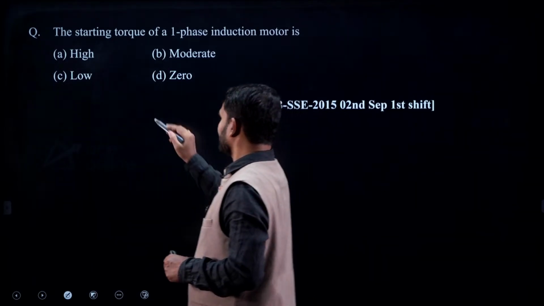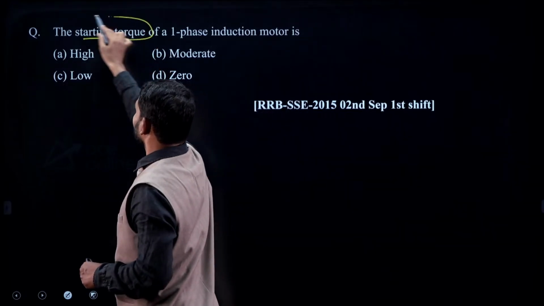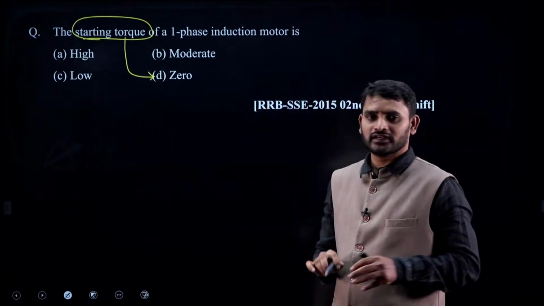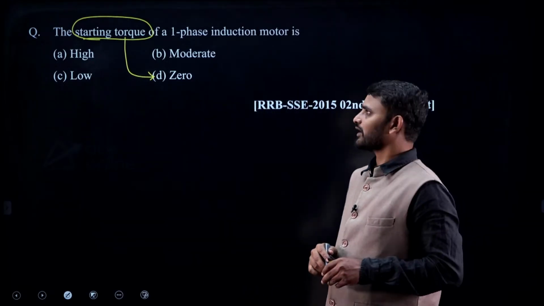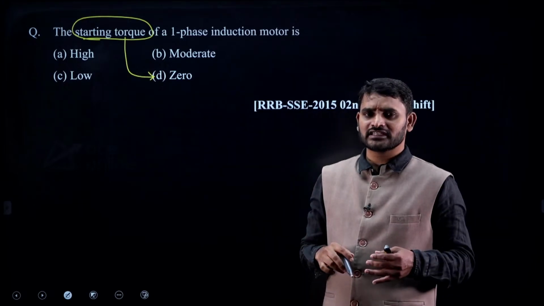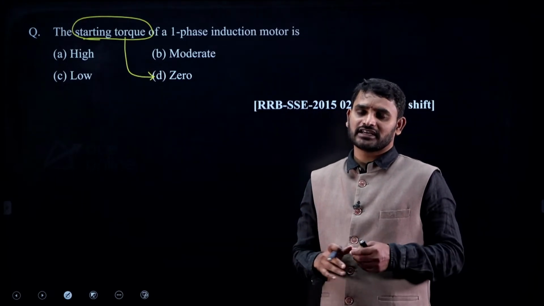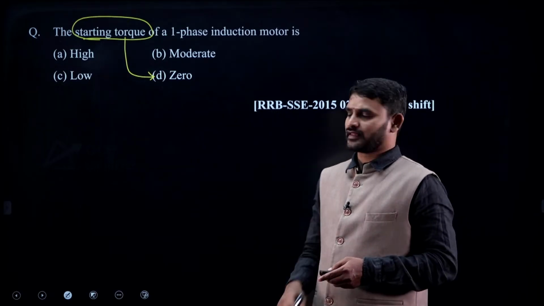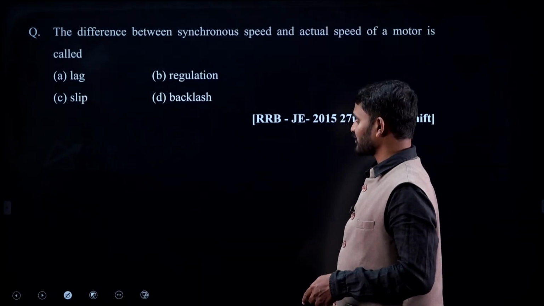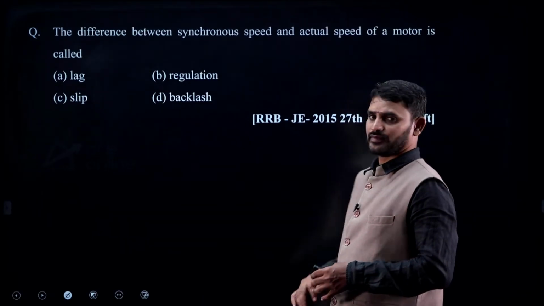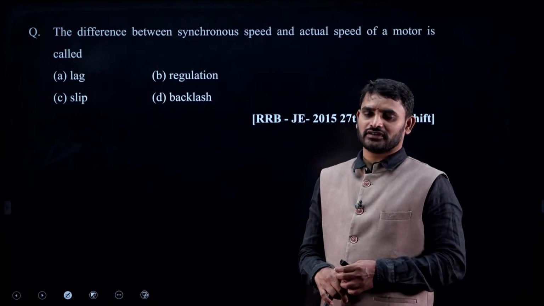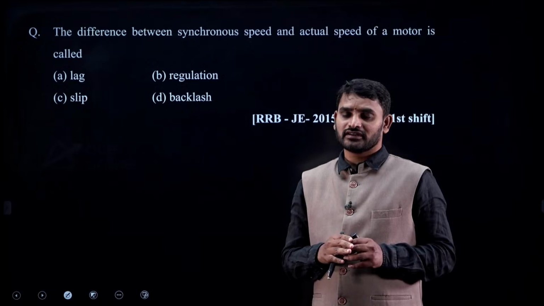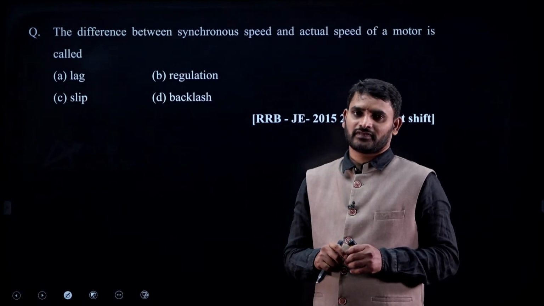That is the reason why the starting torque in a single phase induction motor will be 0. That is the reason why we call the single phase induction motor a non self starting motor, whereas the 3-phase induction motor is a self starting motor. And remember, among single phase induction machines, the shaded pole induction motor is self starting. Remember that point.